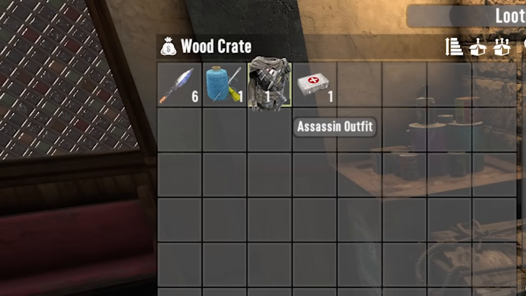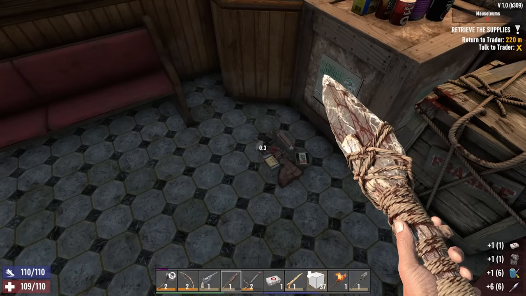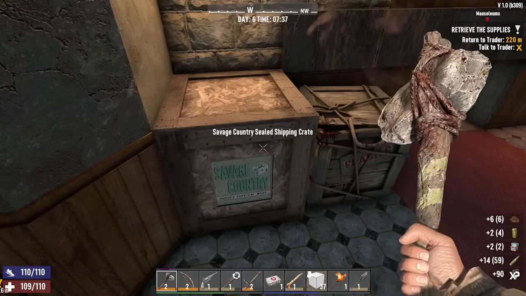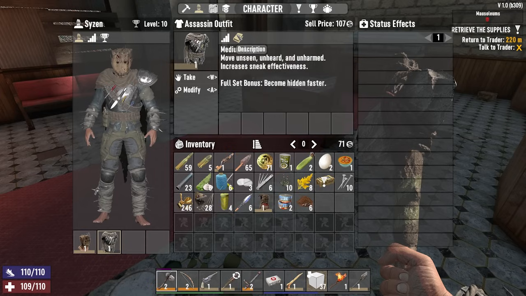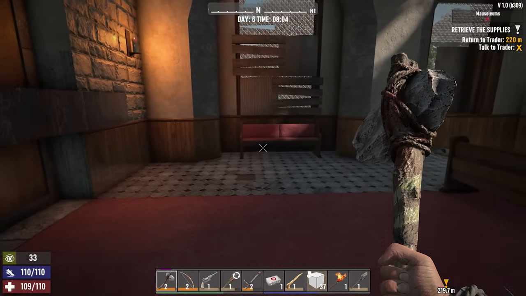Oh, the thing I'm trying to craft I just found! I'll be honest, I didn't have high hopes for any of the loot for the tier 1 quests, but this place turned out to treat me really well. Okay, let's see how that looks. Yeah, that looks sick. Got all the tools on my chest. I got spikes on me. This armor increases my sneak effectiveness, and with the full set, I become hidden faster. It also reduces the noise I make, which is pretty awesome.